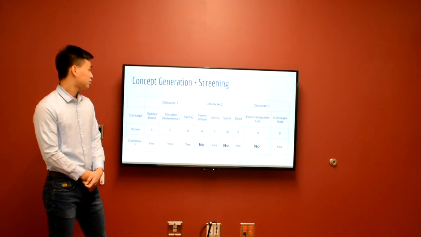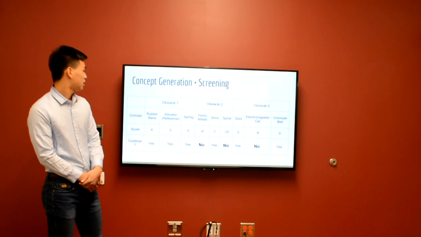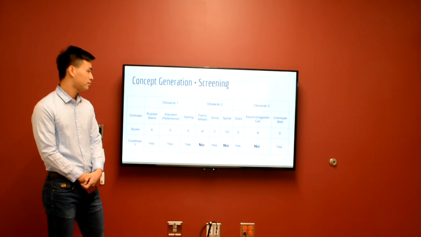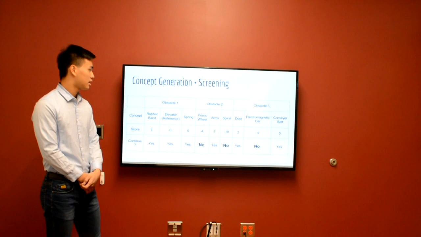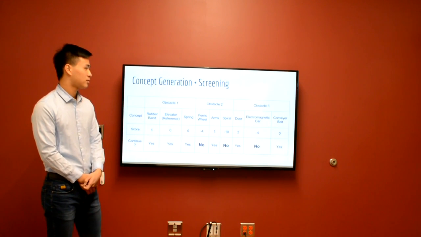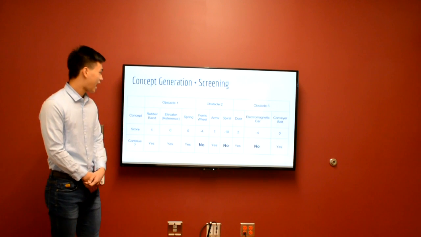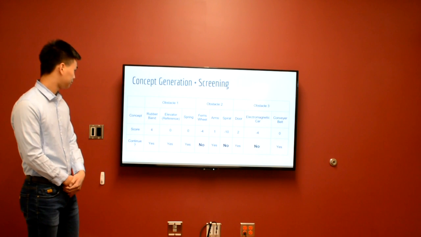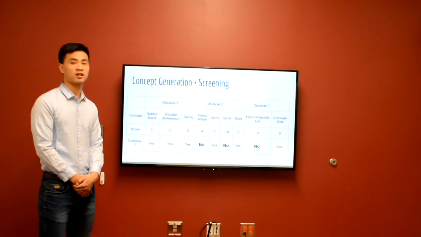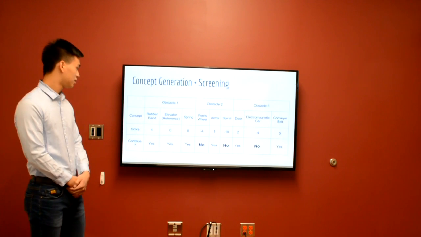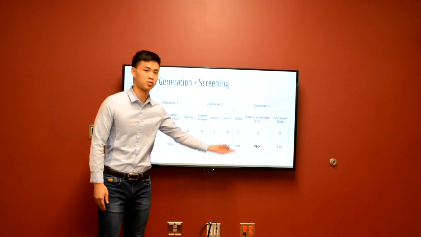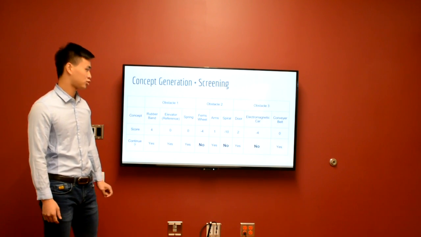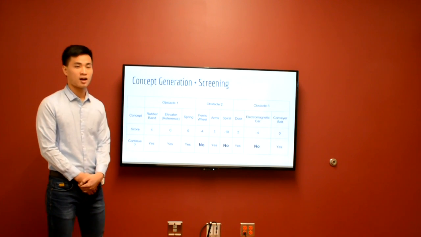Hi guys. We generated 3 concepts for each obstacle. We have rubber band, elevator, and spring for obstacle 1. We have Ferris wheel, arms, and spiral for obstacle 2. And we also have door, electromagnetic car, and conveyor belt for obstacle 3. And in order to do the first selection, we did concept screening test. We select elevator as our reference and compare other concepts to it and rate it. And this is the result from our concept screening. We decided to delete 3 concepts with the lowest grade, and which are Ferris wheel, spiral, and electromagnetic car.